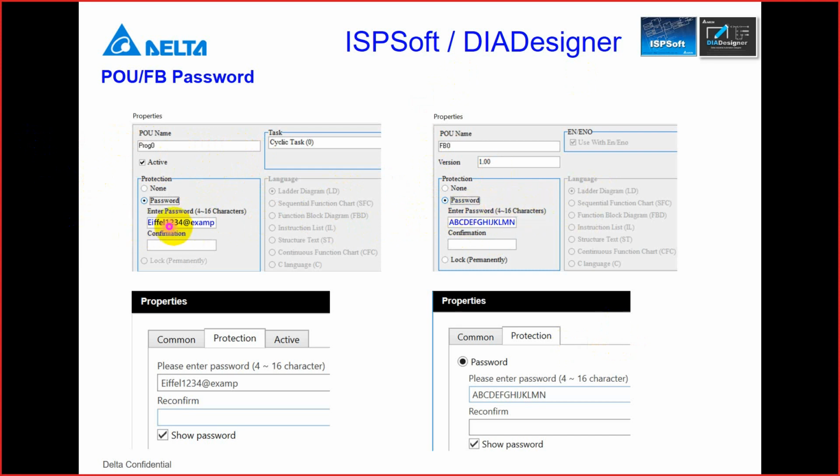You can fill in numbers or some characters. And again, for different POUs or different function blocks, you can assign different passwords. But anyway, you have to take note of your password. If you forget it, then Delta also cannot help.